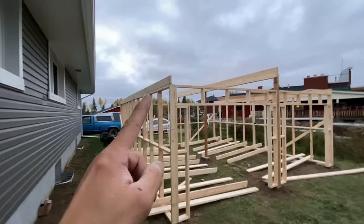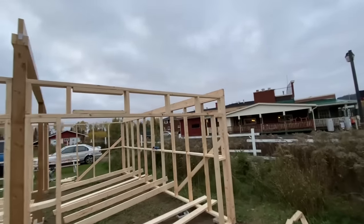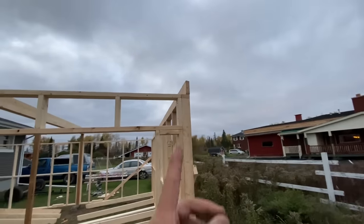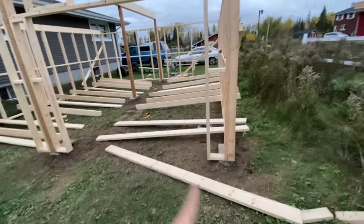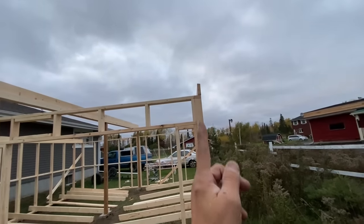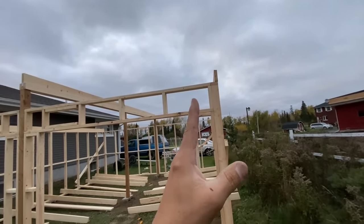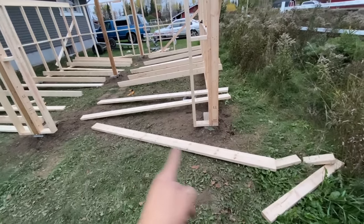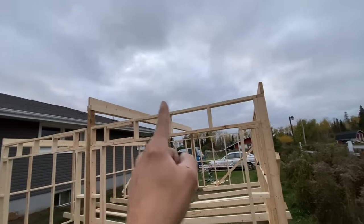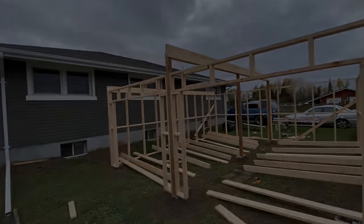Okay, so I got those four on just the way I said I was gonna. So now the only thing is, yeah, I got them on, but there is a small chance when you're putting these on, you might have to unscrew it and adjust it a tiny bit just to make everything fit good. But what I'm gonna do now is I'm gonna put this one in here and I'm gonna put that one in there and just show you guys.